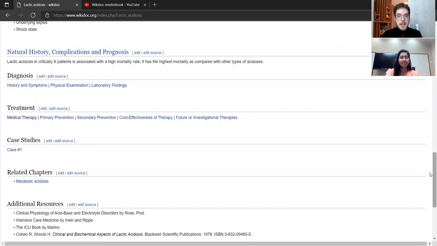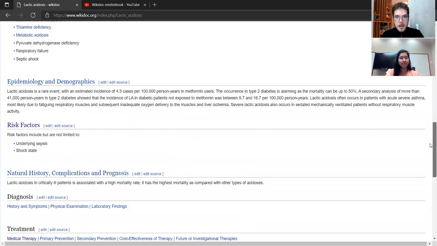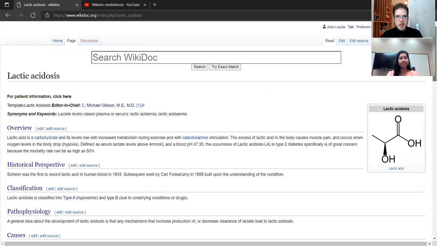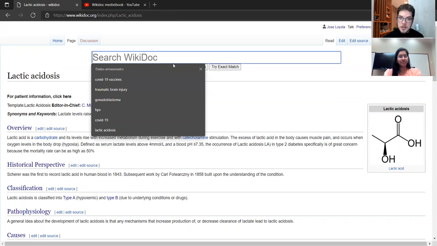This page is actually being migrated to a micro chapter format, so that's why we don't have lots of information on it, but just as an example. Most of our chapters these days are being written in the micro chapter format because it allows us to have more flexibility. We can add much more content.